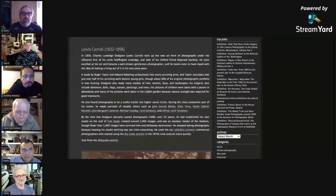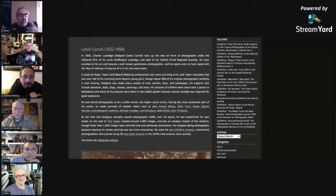And what we're going to look at here: the photographic process that we know as Wet Collodion was released in March of 1851 in a little volume called The Chemist. Frederick Scott Archer released the recipe in 1851.